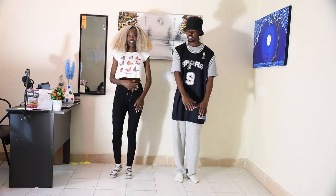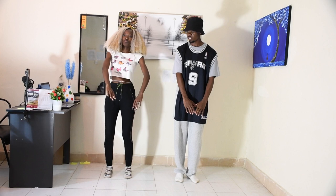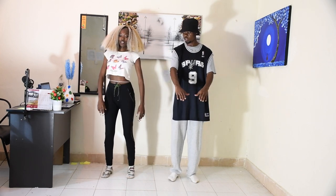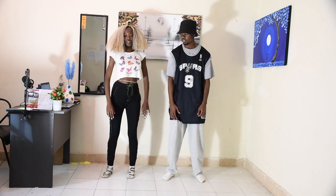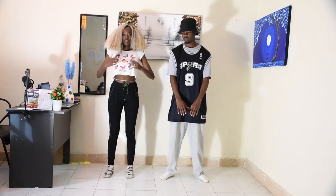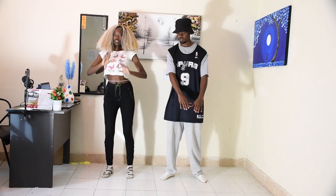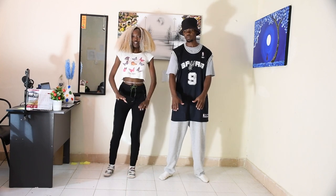Then after ta ta ta ta ta, you move your upper part like this way and this way. First you move your upper part, so that you move to the hands, like 1 and 2 and 3 and 4. So as you move your upper part, if the upper part goes on the right, your hands go on the left. Okay, so let's do it together.